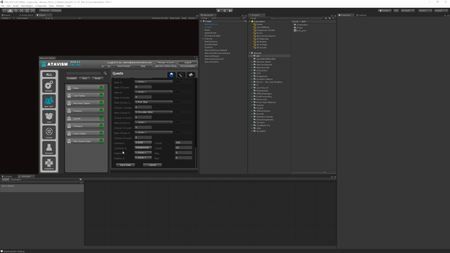Factions will be explained in another tutorial, but basically they are responsible for how the faction relations will behave. So we can define how the human faction versus the orc faction will behave, if they will be enemies or friendly or neutral.